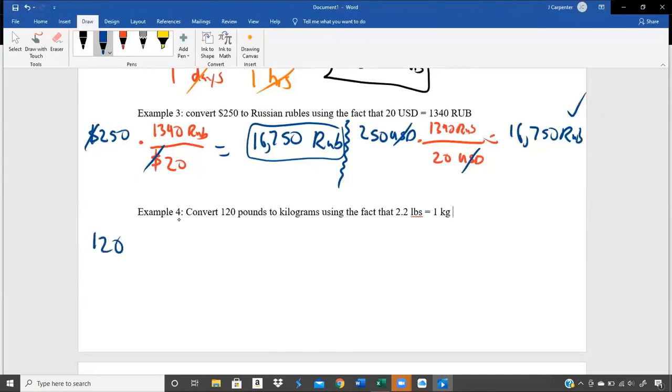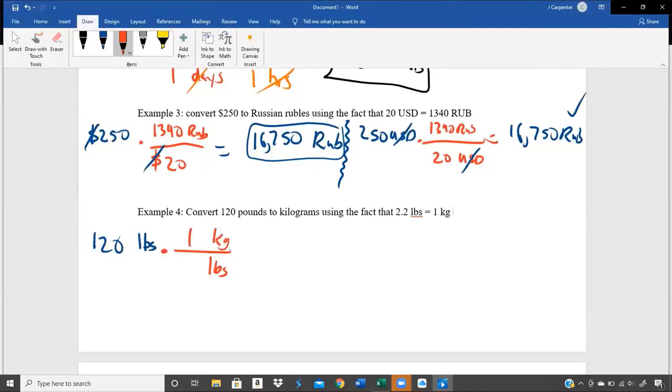So 120 pounds. Now, just be consistent. It doesn't technically matter if I write the word pounds in one place and the symbol LBS in another, but I just want to be consistent. So I'm going to go with 120 LBS. So there's my original value with its units. Multiply by a fraction. Out with the old. The old's the pounds. By pounds. And with the new, kilograms. And we know exactly how many pounds to how many kilograms. It's 1 kilogram, so the one goes where? Oh, it's the top.